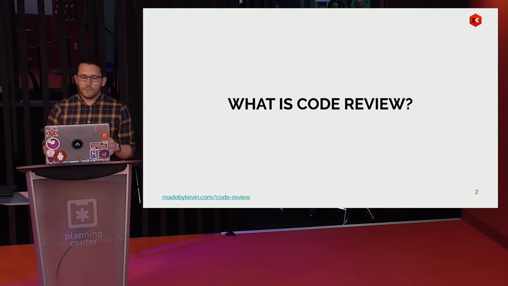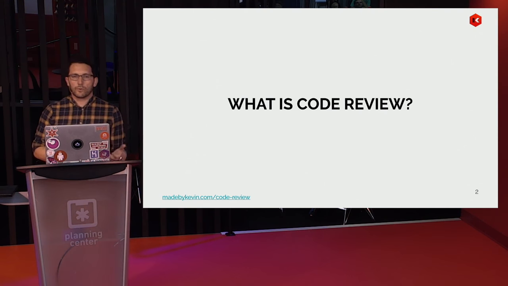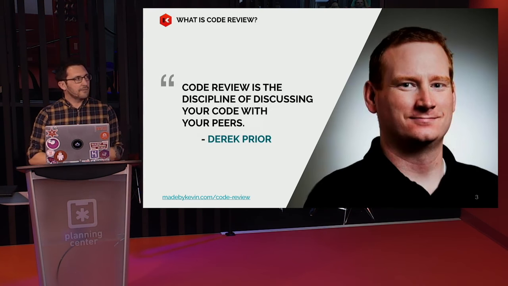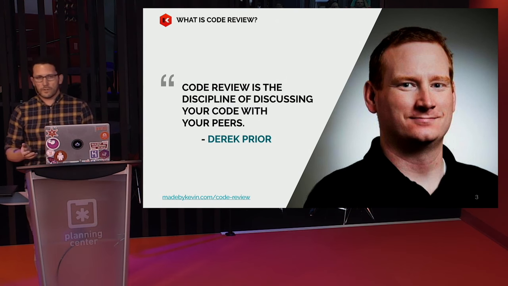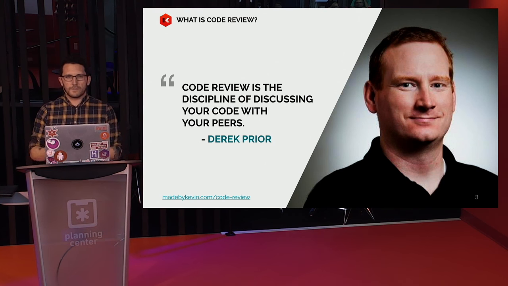Typically when you think of code review, you might think catching bugs, quality assurance, or having someone approve a change. But the definition that I like actually comes from Derek Pryor's RailsConf 2015 talk titled Implementing a Strong Code Review Culture. And he defines code review as the discipline of discussing your code with your peers. And I think this is a great definition because it makes no assumptions about right or wrong. There's no hierarchy of roles, right? There's no senior or junior developers. It's a discussion about your code.